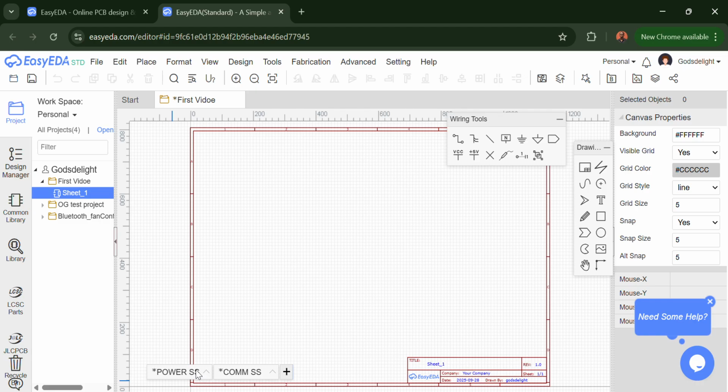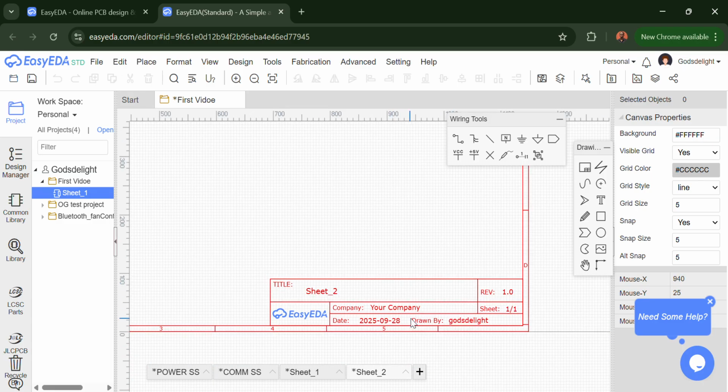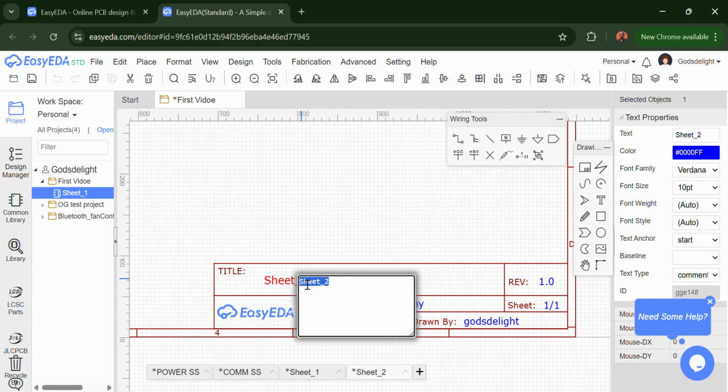But the idea is that when you transform your design, your schematic design, when you convert it into a PCB, they are all going to be represented on that PCB section. They are all interlinked under the same project. That's the very first thing to understand. If you see here, we are still in the folder first video, regardless of if you create more sheets that are all interlinked. Now, if you zoom in, we can give this particular sheet a name. We can label it as our power section.